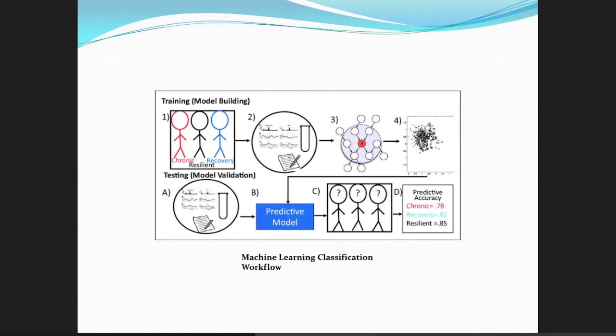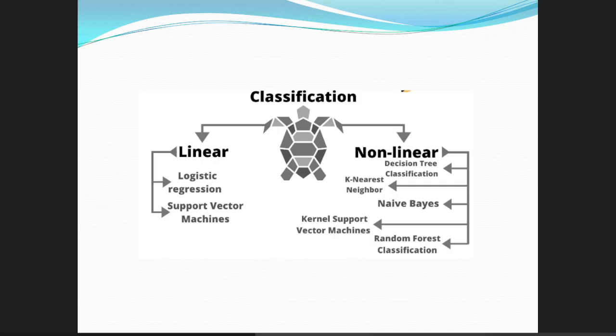In the machine learning classification workflow, again we do training and then testing. In training we have a data set with us. The only difference is that here the output is not a numerical value but a categorical value. So we train the algorithm with this set of data, and once the algorithm is trained, for any random input we can find the predicted categorical value at the output. So this is the workflow. All things are the same, only the data set is categorical. Among classification algorithms, I told you that logistic regression also comes under classification. Its name is regression, but it comes under classification.